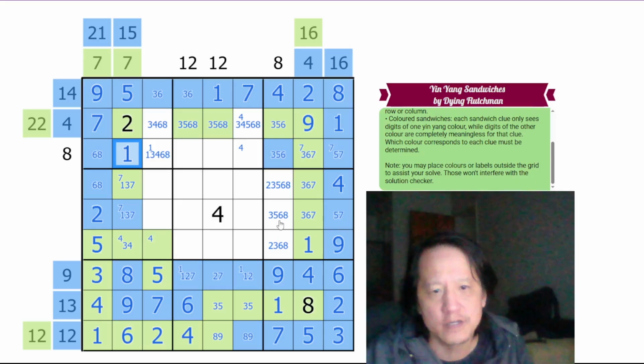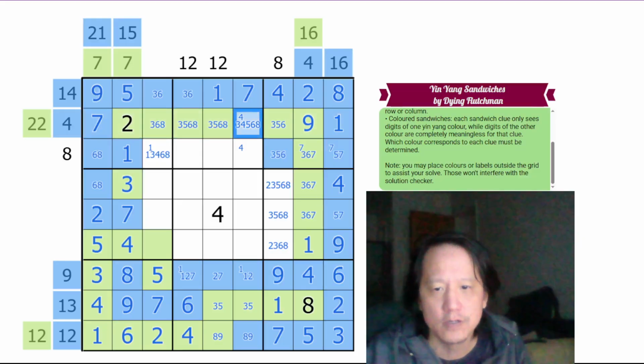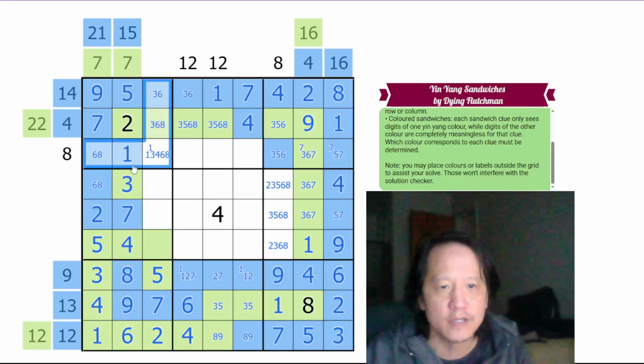So this is blue. Therefore, this is 4. This is 1 because it has to. These digits have to be in between the smallest and largest numbers. So this is 7, this is 3, that's 4. So this cannot be 4 here. This is blue, which means the green has to go out here, which means this cannot be 4. So where is the 4 in row 2? It has to be here. And this is 4, so this can't be 4. Where is the 4 in box 1? It has to be here. We don't know what color it is. Green has to go out this way, so that's green.